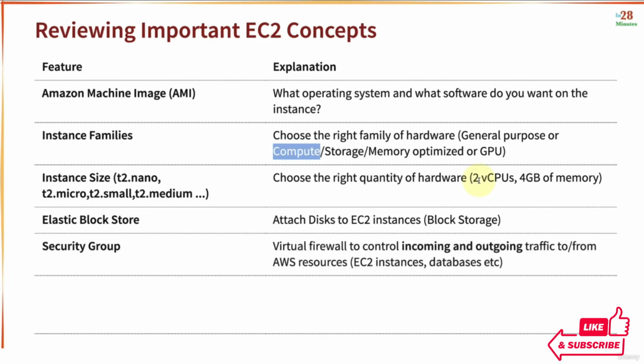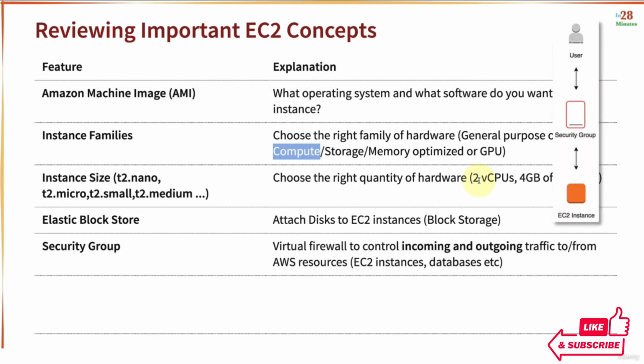In the cloud, we are making use of shared infrastructure. So you'd want to be really careful about security. And you can control the traffic which is going into every AWS resource using a security group. You can control traffic which goes into your EC2 instance or a database by configuring a security group and configuring rules saying what kind of incoming traffic is allowed and what kind of outgoing traffic is allowed. So a security group is a virtual firewall to control incoming and outgoing traffic to and from AWS resources, EC2 instances, databases, and a variety of other resources.